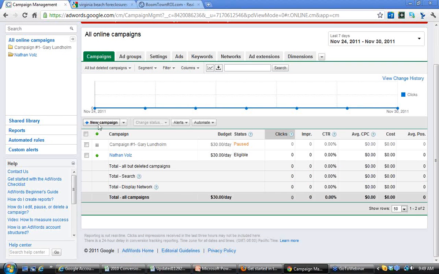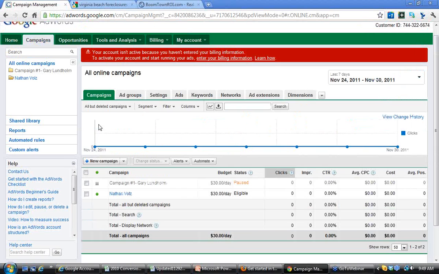The difference between a campaign and an ad group is this. All the ad groups pull from the same budget. So if I budget $30 a day or $900 a month, and I want all of it to pull from there, then I'll make that all one campaign and put ad groups underneath that. I created a campaign this morning.